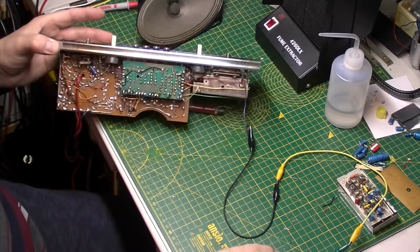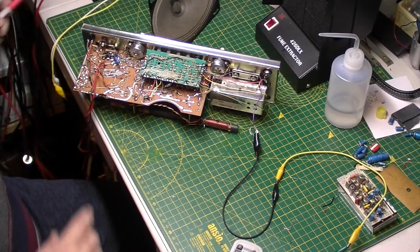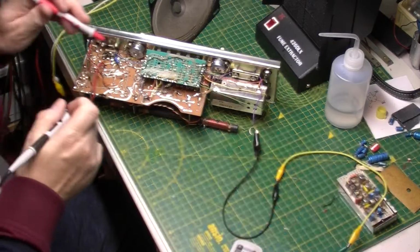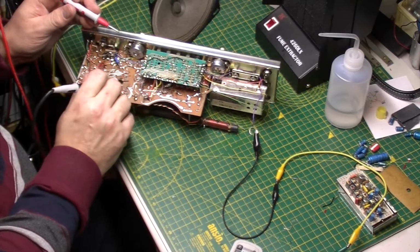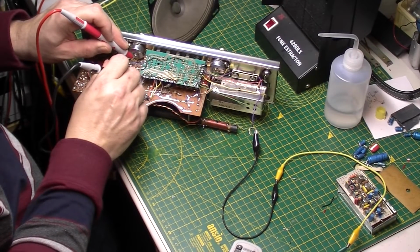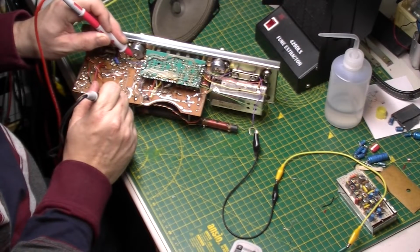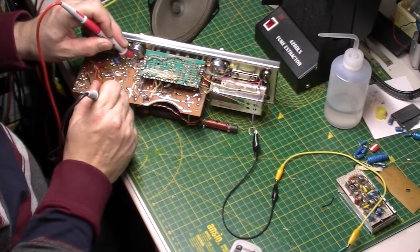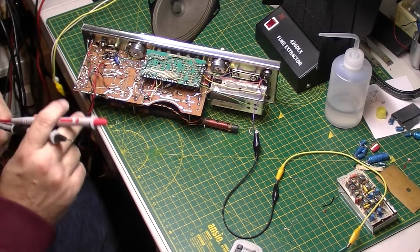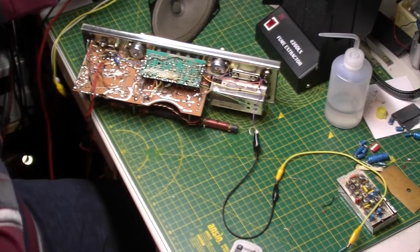Oh, brilliant. Done. I'm just going to check to make sure I've got my 9 volts now. Let me think, 9 volts is between that one and that one. Yeah, 9.3 volts. Strange, that other module wasn't working, but there we go, sorted.